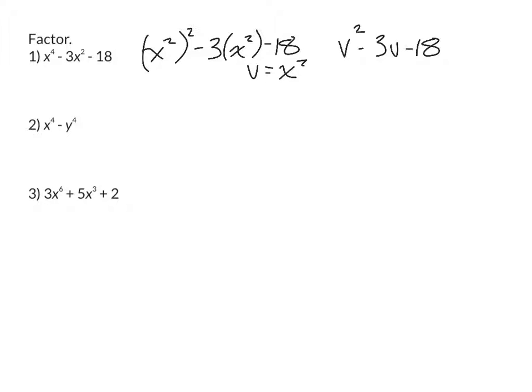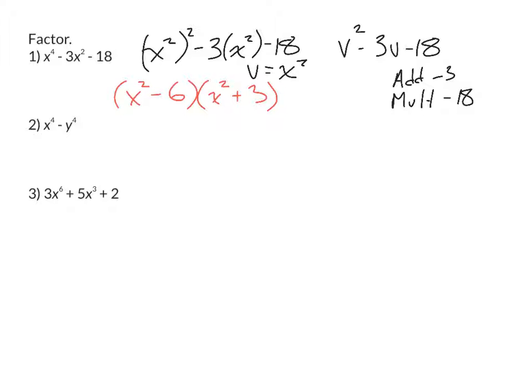And we know how to factor that. We look for numbers that add to negative 3 and multiply to negative 18. To do my original problem, I'm still going to break it into 2 sets of parentheses, and what times itself makes x to the 4th? Well, that would be x squared. And what multiplies to negative 18 and adds to negative 3? Well, that would be a minus 6 and a plus 3.